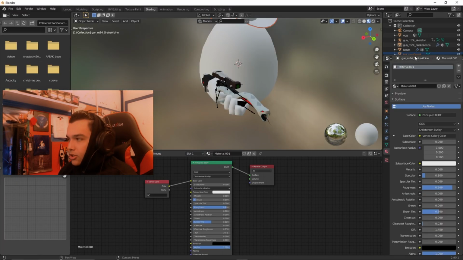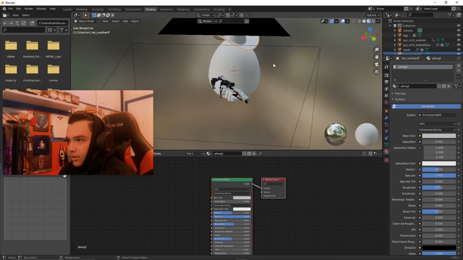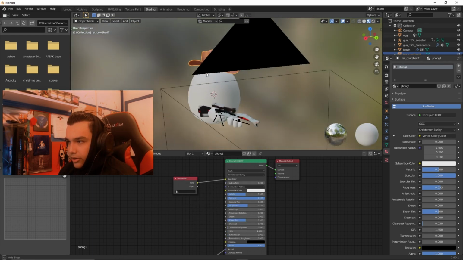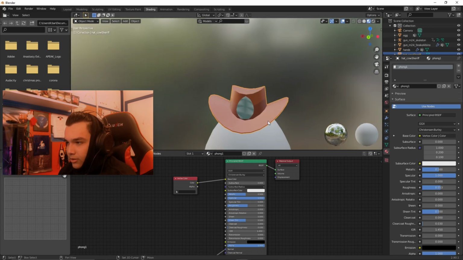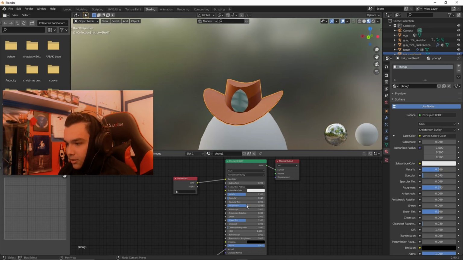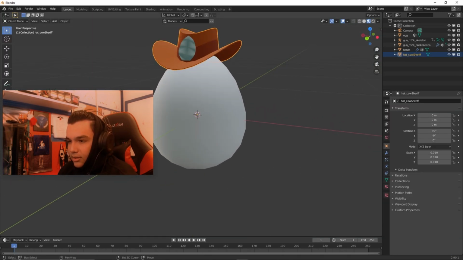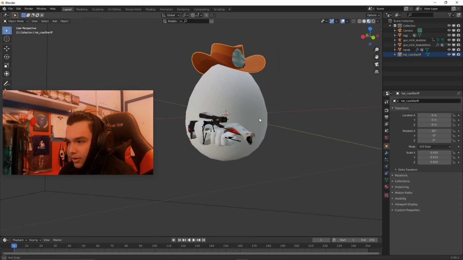Let's go into the shading, make sure we have the Pablo hat selected. So it has this lighter orange here. Let's do the exact same thing we just did for the gun. Vertex color, connect the color to the base color. You can see we already have it right here. It's already colored. Now let's turn the specular down, turn the roughness up, and the metallic a bit down. Okay, so now we have a Pablo hat and we have the albino crack shot.